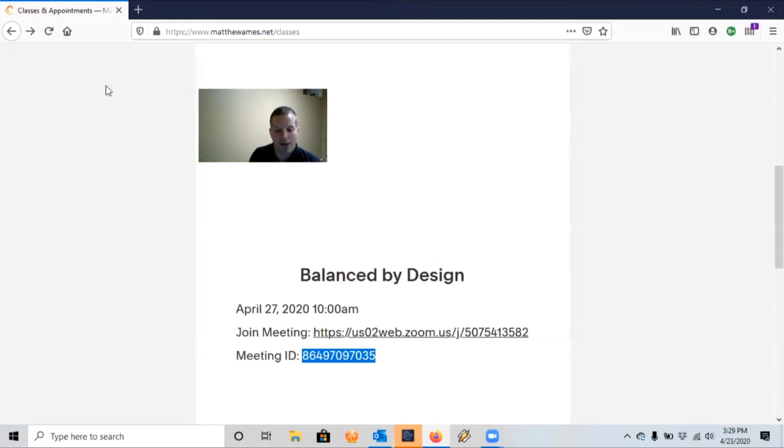So what will happen is after you're in the room, Zoom will start opening up. It'll ask you a few questions as you go in. It'll ask you if you want to join with computer audio. The answer is yes. The next thing it'll do is it'll ask you if it's okay to access your camera. The answer to this is also yes.